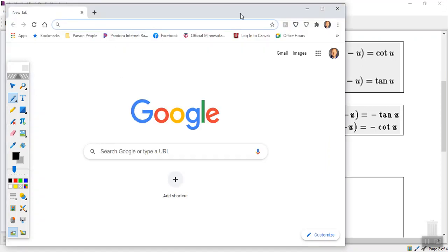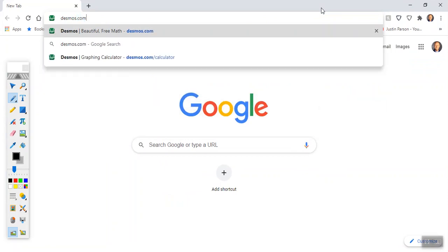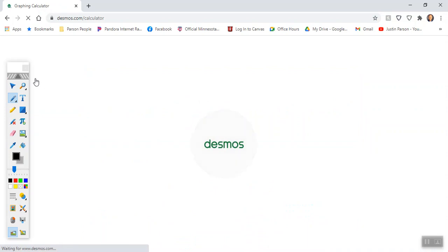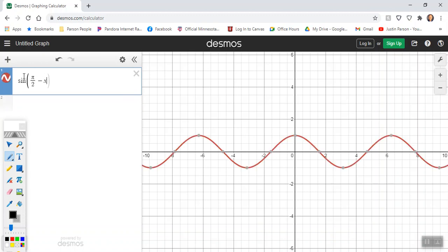Let me just show you what they're even talking about here. If I jump into decimals, friends, again, we talked about for verifying these identities, we need to show that they're equal. What did we put on the very first page? They're equal. And if they're equal to each other, wouldn't the left side graph out to be the same as the right side? So if I go sine of pi over 2 minus x, there's that graph. And then that should be the same as the cosine of x. If I get rid of the cosine, there's the sine. So what's true about these two functions? They fall right on top of each other, don't they?